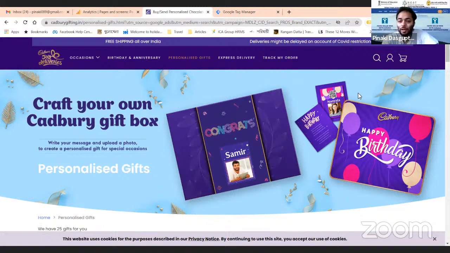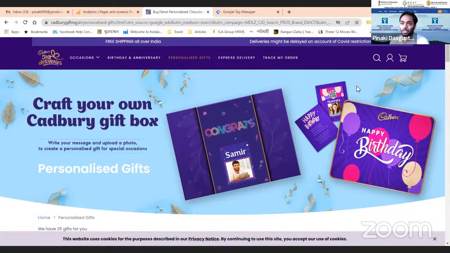Tag Assistant and Pixel Helper are two very small but very important Chrome extensions that help you understand whether your website has proper tracking mechanisms from Google and Facebook, both. And it also helps whenever you get a client. The first thing I mentioned is that you have to check the website audit. When you do a website audit, this is also a part of it: whether the tracking mechanisms are there in your website or not. So how can you track it? Either you have to go to the backend to check the code, which is very difficult for people who are mainly from a non-technical background.